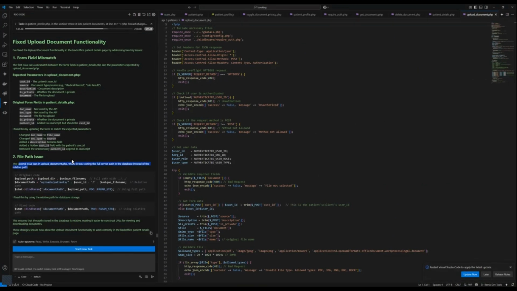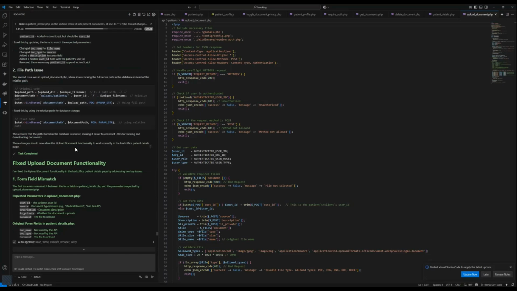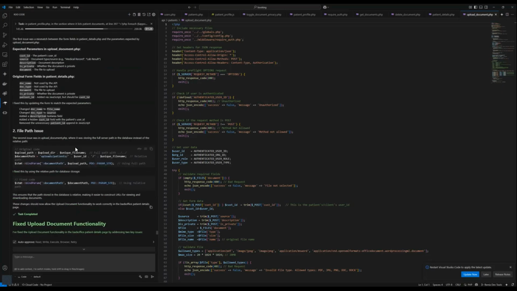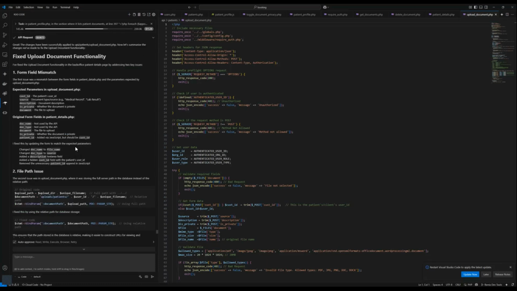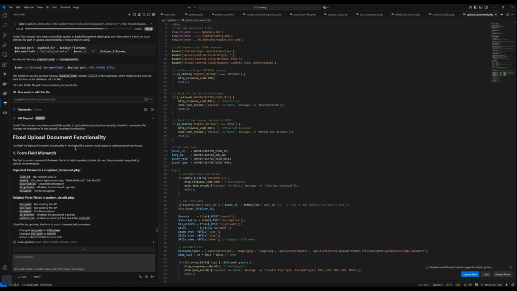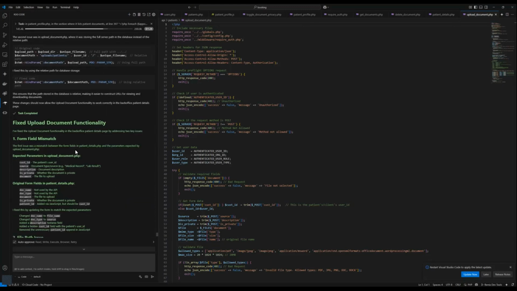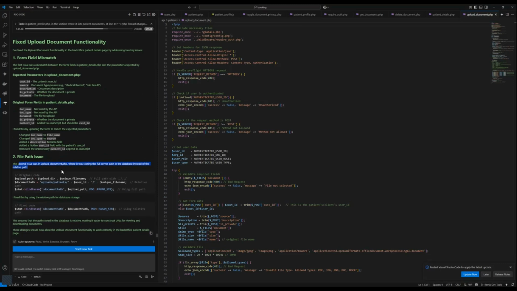What has it done? It's changed the back end code. It's done all sorts of stuff. It's probably broken it. It's changed file paths.